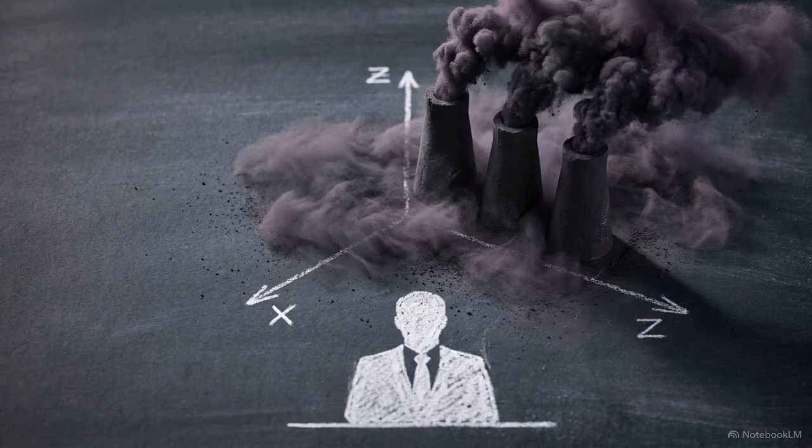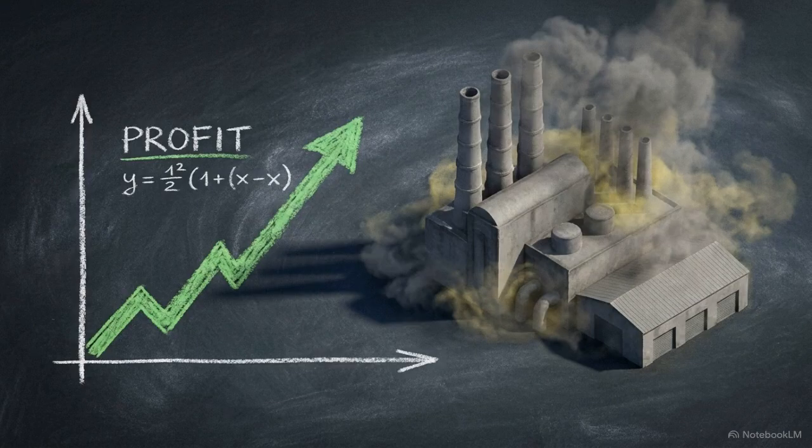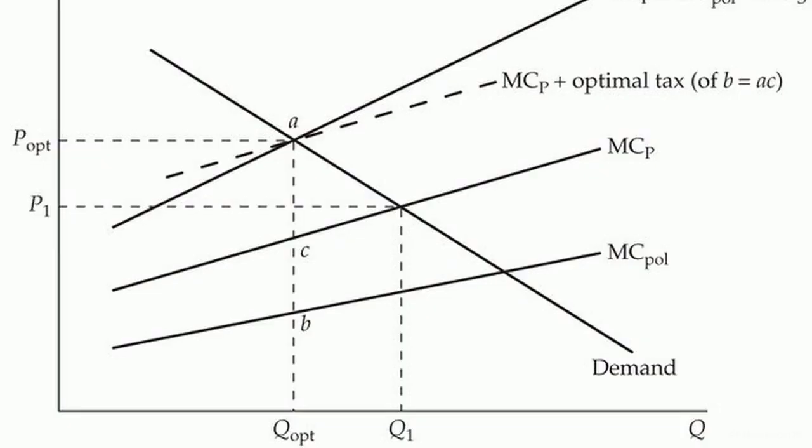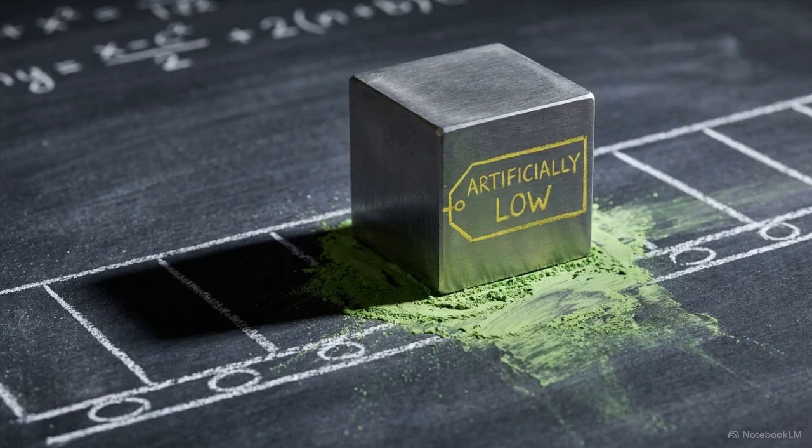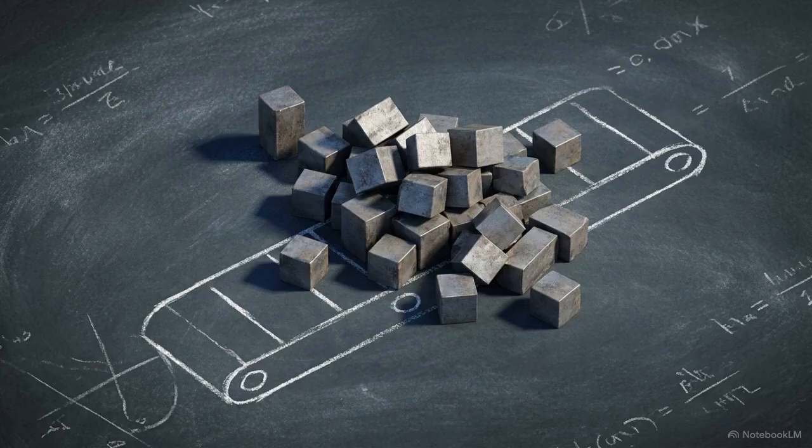Their internal ledger balances out, largely because their accounting strictly ignores any environmental damage occurring outside the factory gates. This equilibrium point, Q1, represents a localized state of profitability that actively masks a broader systemic failure. The mathematical reality changes when we chart the unpriced external variable, the marginal cost of pollution. Because the manufacturer evades paying this specific cost, the market price of their product remains artificially low. This dynamic directly incentivizes severe overproduction of the harmful good.